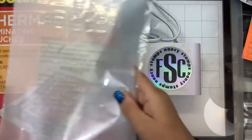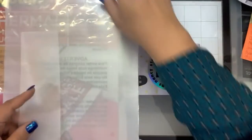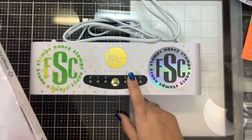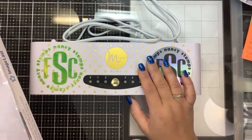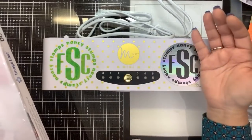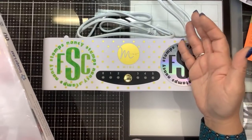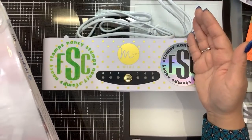Okay? Now, you're starting out. You don't have anything but a laminator. Use what you have. I'm not saying you need to go out and spend $100 on a mink machine. No, no, no, no. You can find this bad boy on sale anywhere from $40 to $50. Full price is right around $70. Okay? So it all just depends on the time of season. Right now, everybody was making Christmas cards, so they kind of sold out of them. They're always on sale somewhere, and you can pick them up. You can get this machine in the U.S., and you can get it in Europe with European plugs on it.